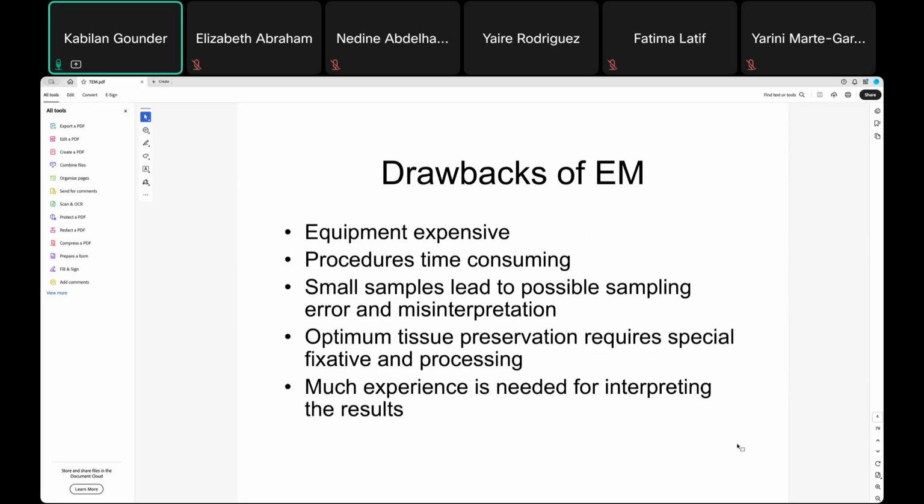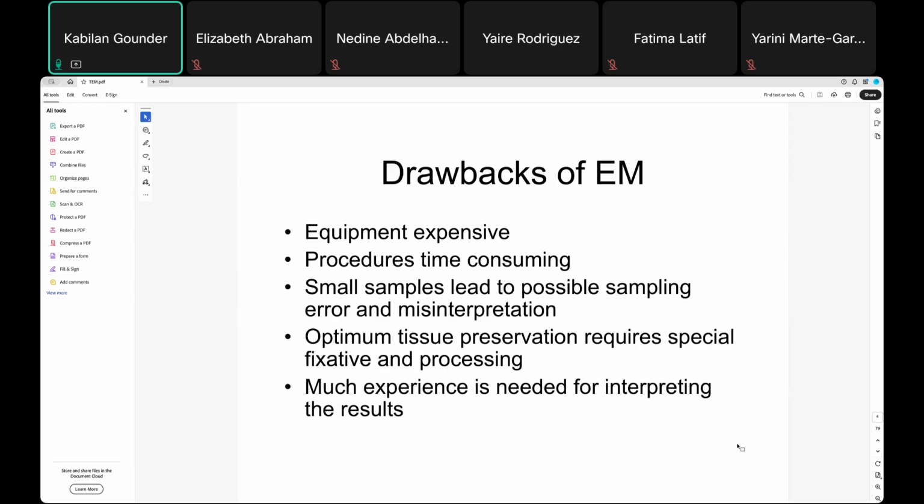So even though we are getting a lot of advantages, the equipment is so expensive, because the instrument itself has many components and accessories it requires.